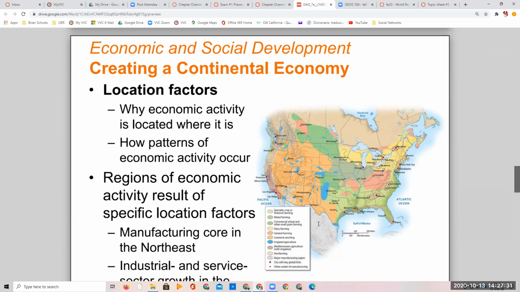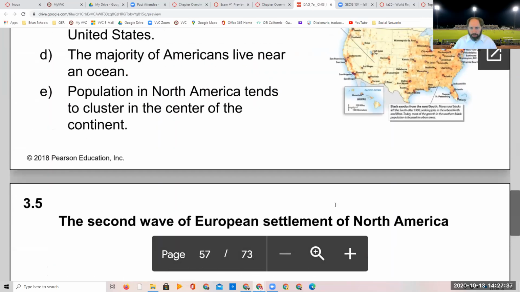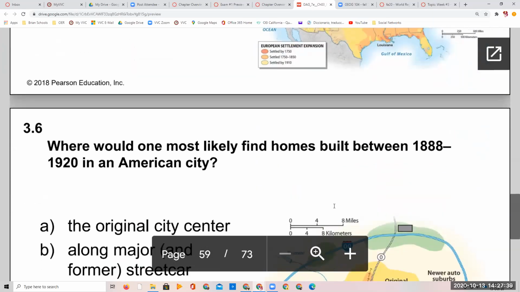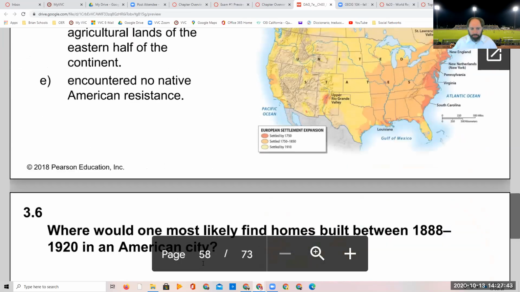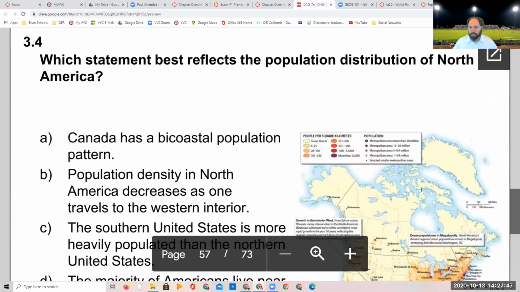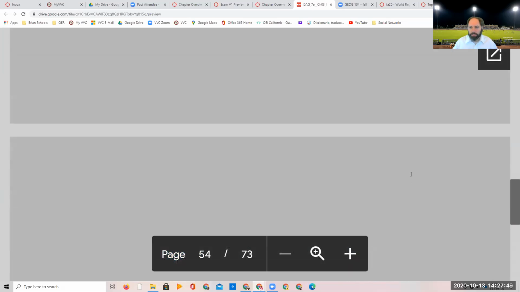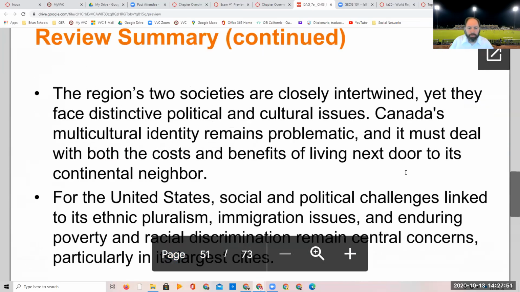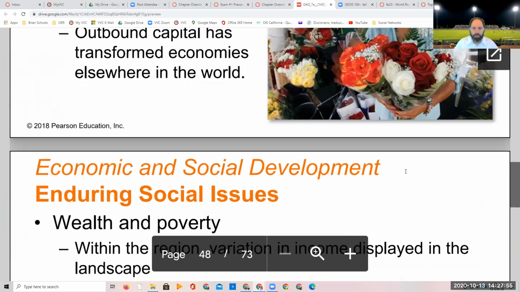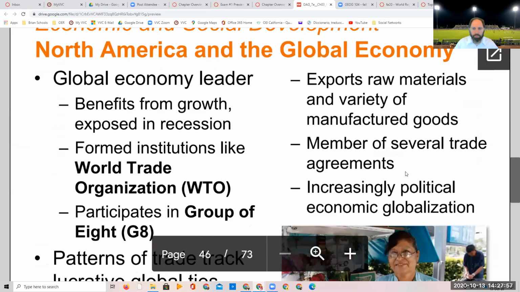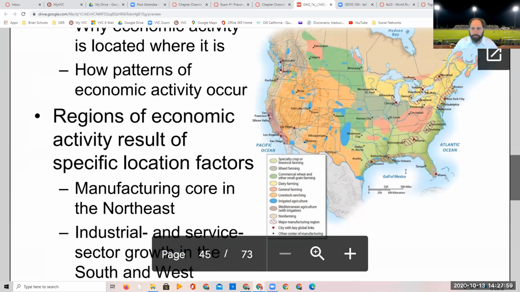I'm trying to like squint right now. But can I make it bigger for you? Yes, please. That would be helpful. Now I just lost the page. What number? 47. That doesn't work. I zoomed in and I lost it. Okay, let's see. 52, 51, 47. There we go.